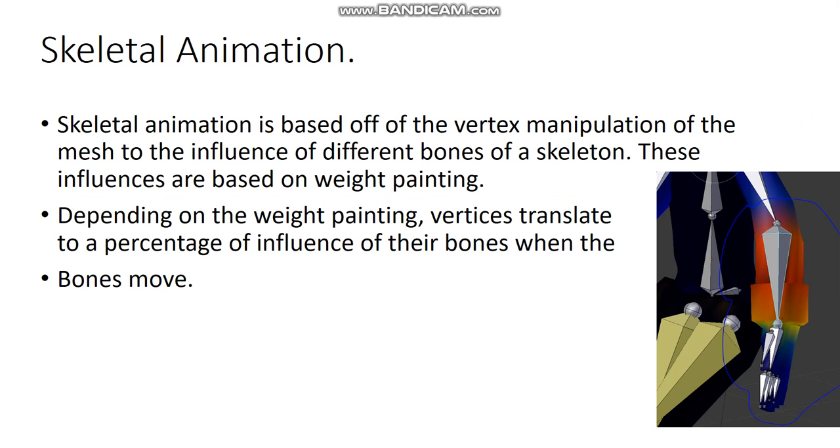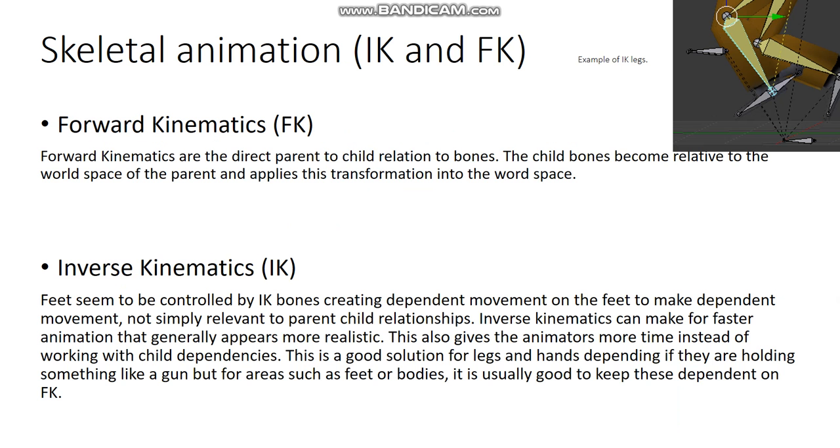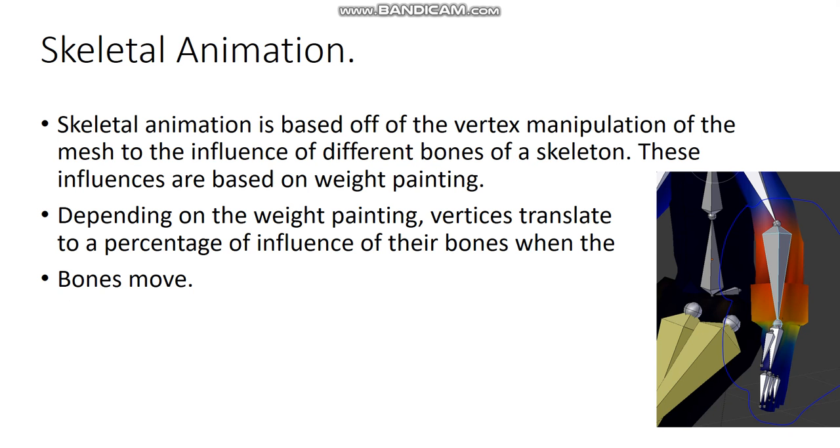Skeletal animation. I'm not 100% sure how prevalent this is in CG, but I think it's very interesting, where you're going to have to go through different parts of this to get graphics in your game for things like models, and it has to do with mesh manipulation, so I think it applies. Basically, skeletal animation is based off of the manipulation of the vertices on the model, and they all have different weights to them, from an impact of 0 to 1 generally. So when the bones move, the respective vertex data moves.